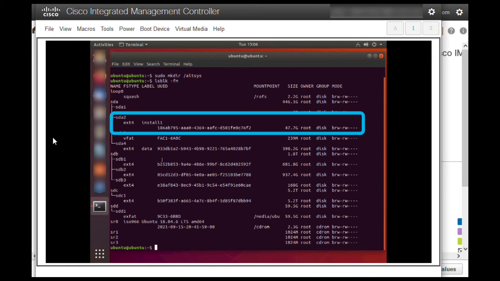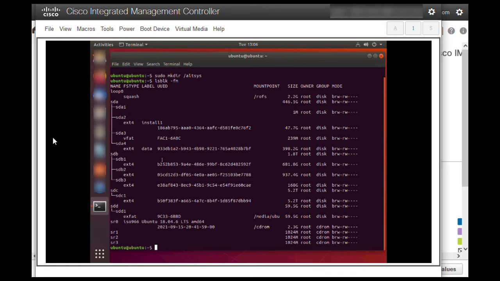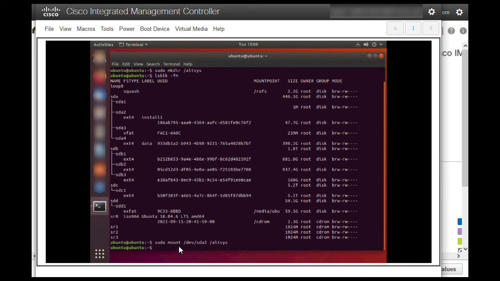In some cases, neither of these values will match, but we can identify it with the install1 label attached to the partition. Once we've identified the var and root partitions, mount the root directory with sudo mount /dev/sda2 /alt-sys and the var directory with sudo mount /dev/sdb3 /alt-sys/var.